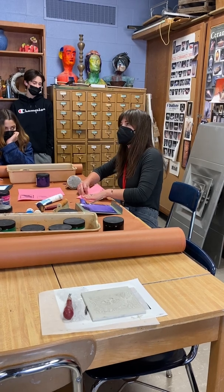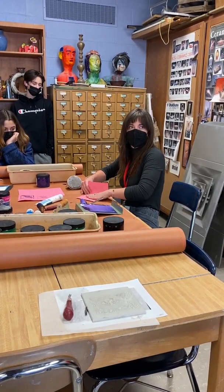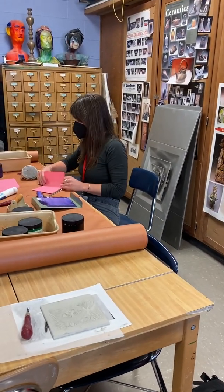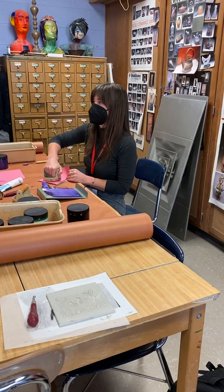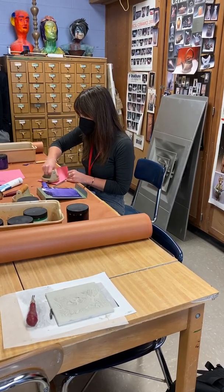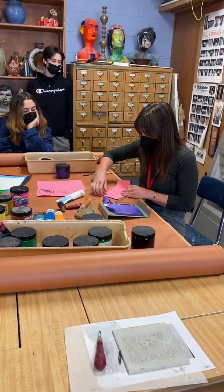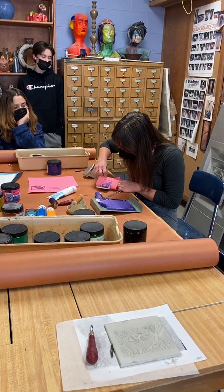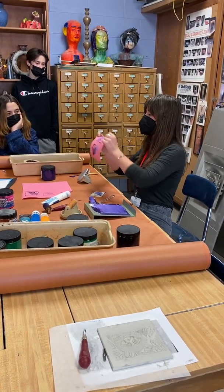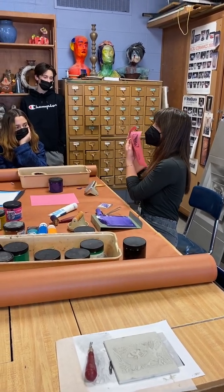I wouldn't recommend doing two prints on one unless it's dry. I'm doing this just for the demo. But if you print on it, you might get it on the table and smudge your last print. Pretty self-explanatory. Here we go. And I would say that was probably my best print. That one or that, okay?